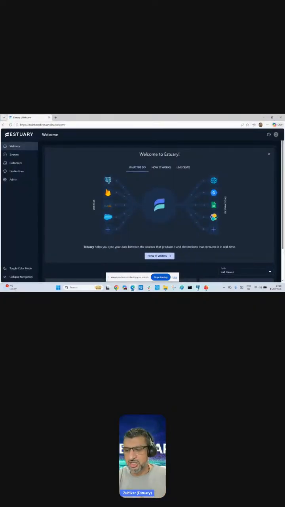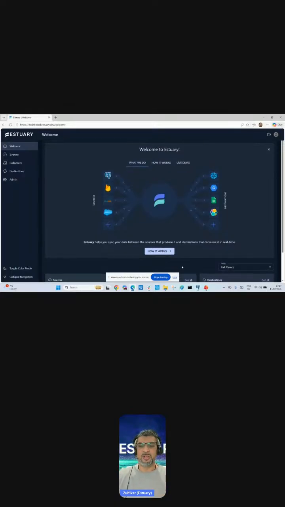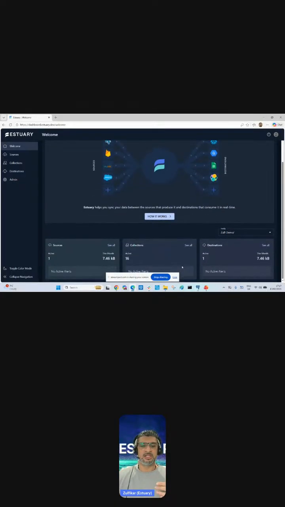As I mentioned, there is a UI where you'll log in and be introduced to your welcome screen. From here at a high level, if you've got Estuary up and running, you'll get some high level activity about your active data pipelines, both from a source and a destination. As I mentioned earlier on the architecture slide, we have this decoupled architecture where the capture loads into collections, and then the materialization will look at incoming data in collections and put that into Snowflake.